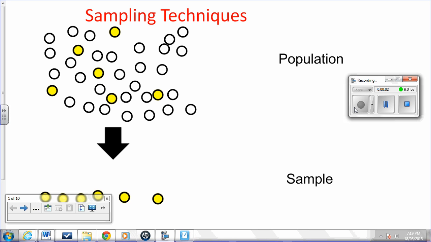An introduction to sampling techniques. When conducting a study on a particular topic, the population is the entire group being studied. Using the whole population is accurate, however, is very difficult in practice. If you use the whole population in your study, you are conducting a census of the population.